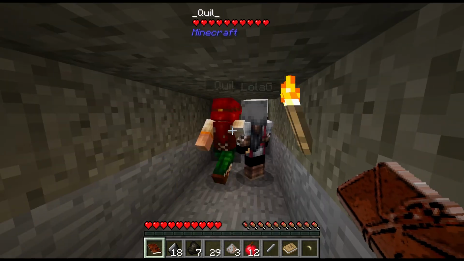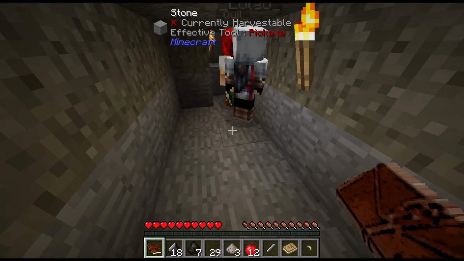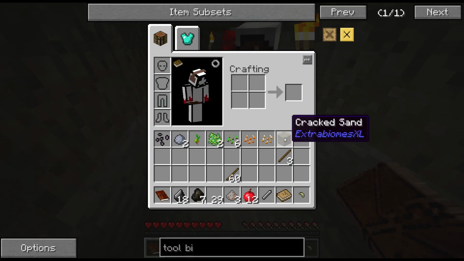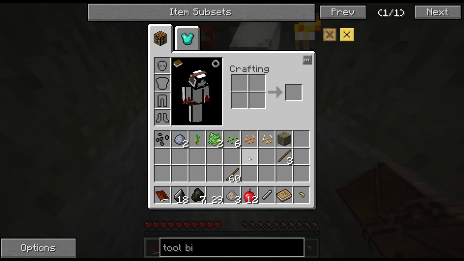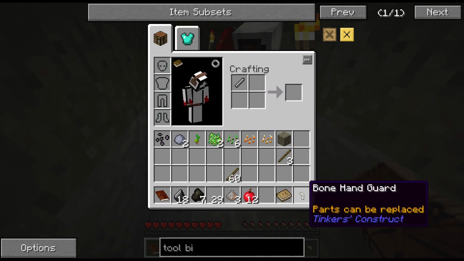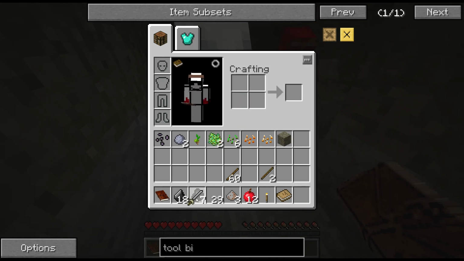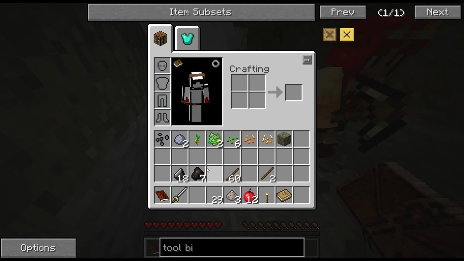I have two cracked sand. Well, cracked sand is good. Okay. I have one cracked sand. Okay, cool. So, about those tools I'm making. I'm just set the crafting table down right here. I got a sword. Yay!